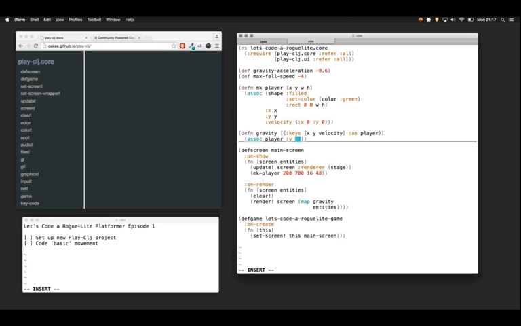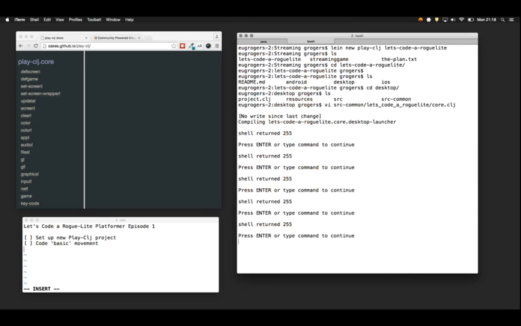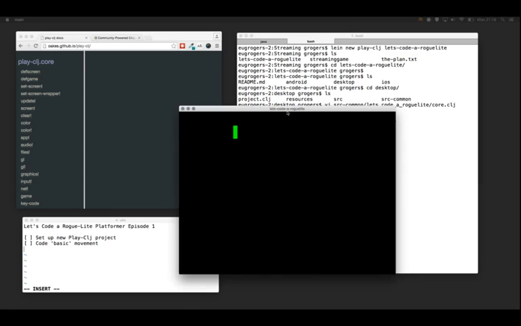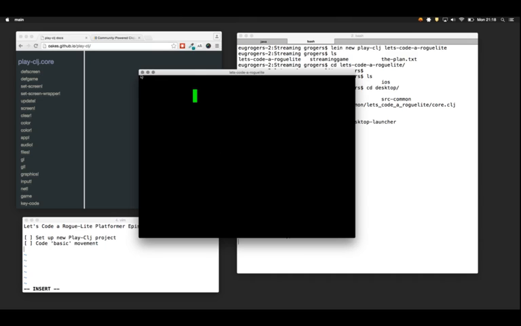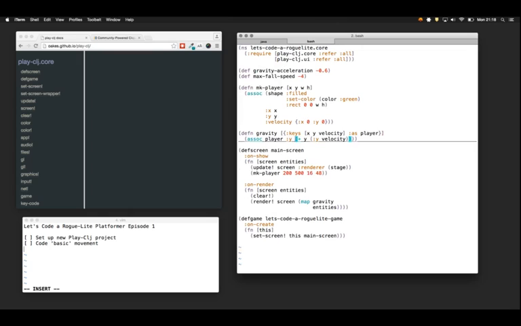So let's update the Y value to be equal to the current Y value plus the Y velocity. And Y velocity is currently 0, so the player should in fact not move. Let's put the player back on the screen so we can hopefully see them not moving. Waiting for the code to compile again. Cool. There is our player. Our player is no longer moving. We've broken the gravity. Let's turn it back on.